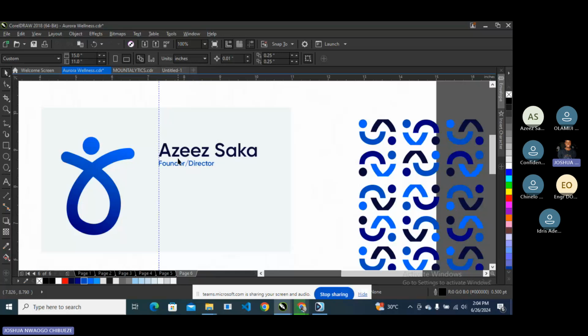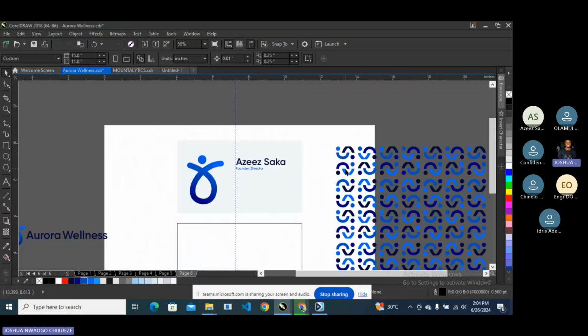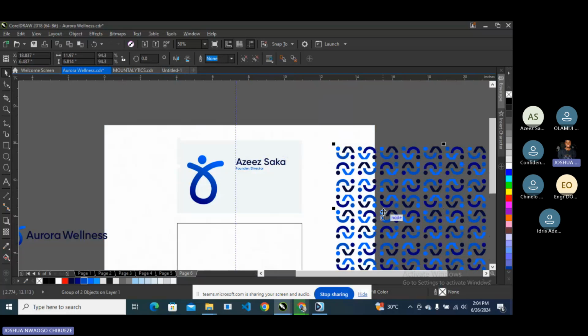So move on. So what next would we be having? Also be having now is their details, right? Their details. So that's basically almost everything you need in this design. So let me use this brand pattern. I want to place the brand pattern inside the logo. I'll be power clipping it inside this.